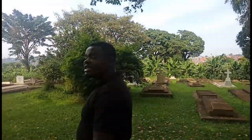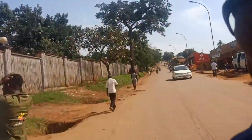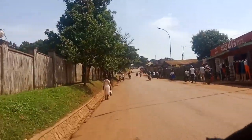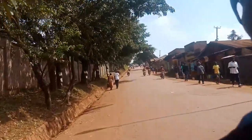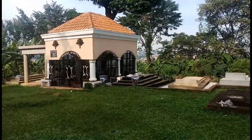So this parish is so big. Yeah. It is on 64 acres. It goes up and down, then it goes around, as you saw the fence as you were coming. Oh yeah, I saw a fence. Yeah, that's it. So 64 acres. Due to the fact that a king married 84 wives, he gave each wife her own plot to cultivate their own crops. Those are some of the gardens of the wives. Alright. And what's here?